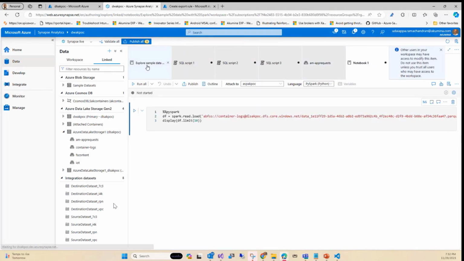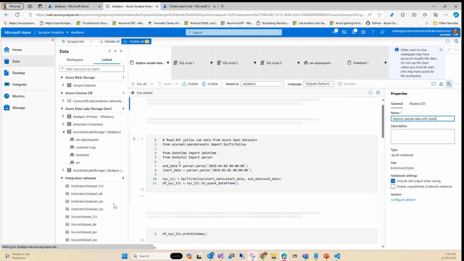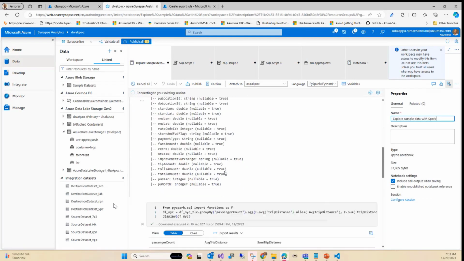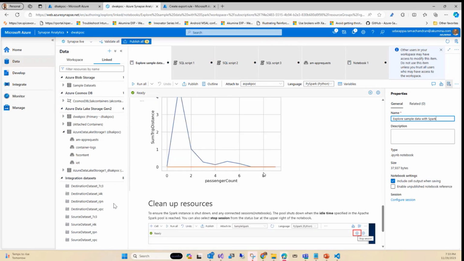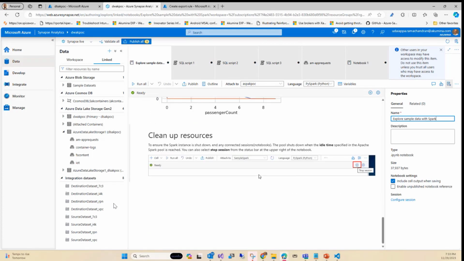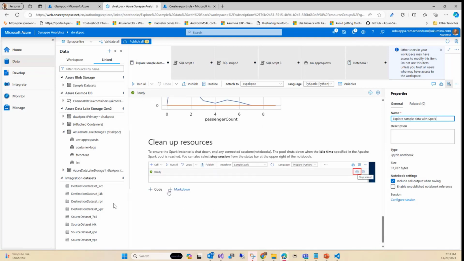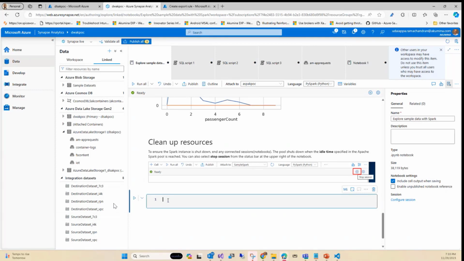Close. Okay, this is the explore sample data. So I believe let's run and have some data. Okay, there is a data and there is how you visualize. This is a great power of using the Spark tool. But now if you want to add another, export to the temporary table, you technically run something like this, then run it.